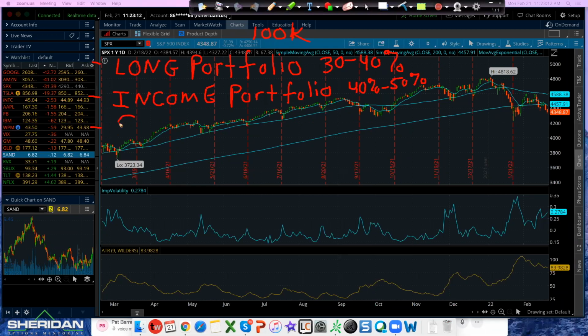The last part of the portfolio would be spec. And spec starts out with, I have an opinion. It could be based on fundamentals, technicals, late night pizza, whatever, right? Spec could be buy calls, buy puts, buy vertical debit spreads. If you're bearish, buy the puts. If you're bullish, buy the calls. Directional butterflies and calendars, ratio back spreads, many ways to play the spec part of a portfolio, right? So you have three parts of the portfolio.